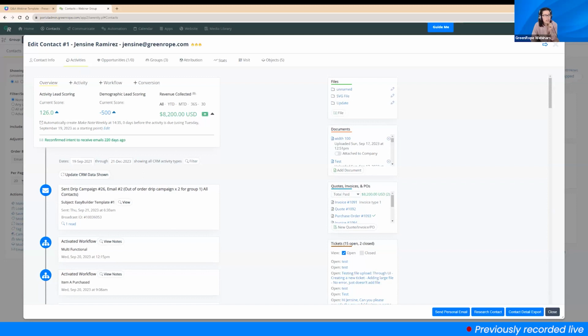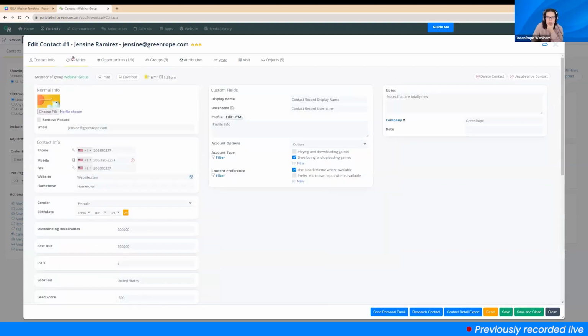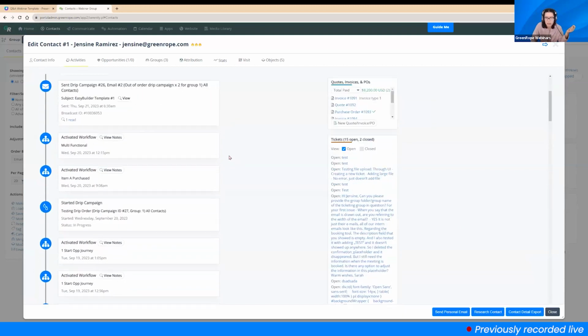What if you want activities to stay with the first company? So Eric said, what if you want the activities to stay with the first company? So if you want the records to stay with the first company that they were assigned to and not the new one that the new contact record has, whenever you merge, this should also happen too. I might have an example. No, I think I don't.